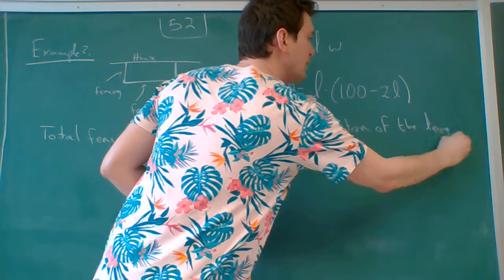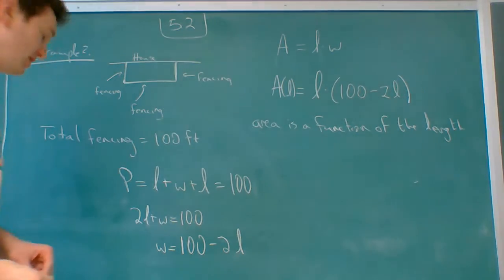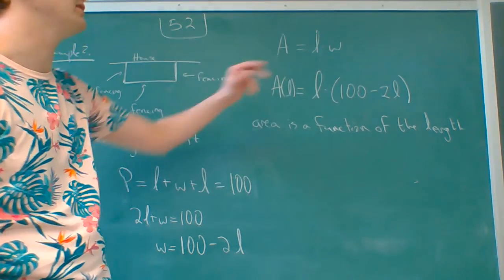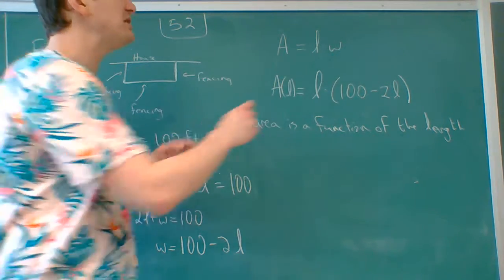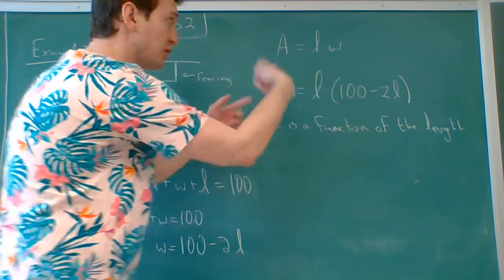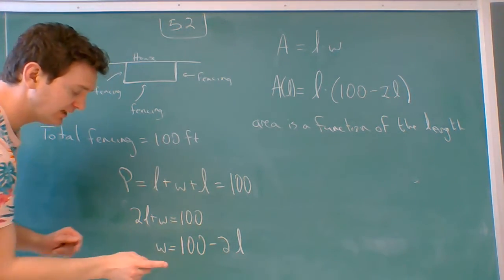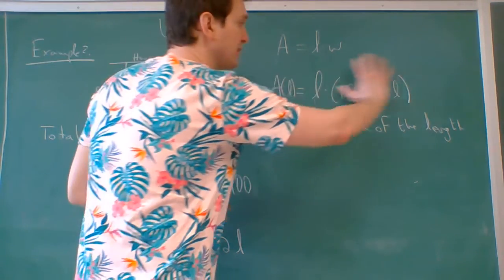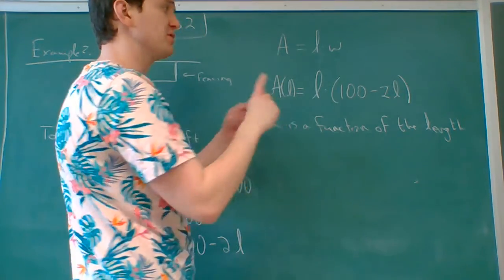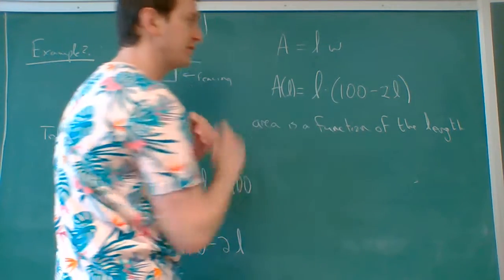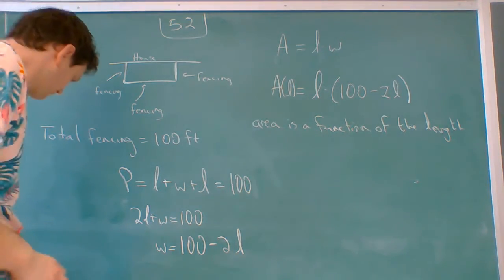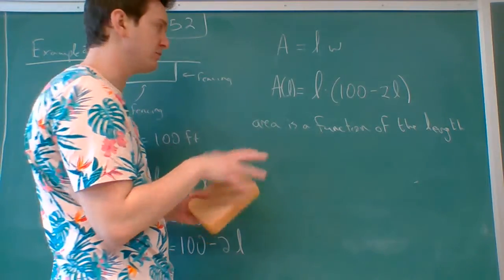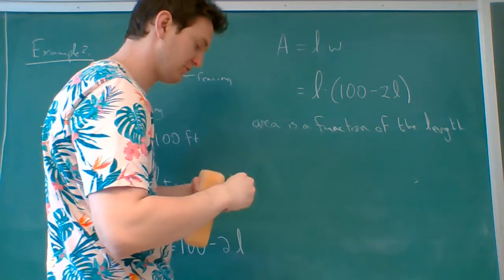That's the idea here. When you're trying to build these functions, if your function is dependent on two different things, like area of a rectangle here is dependent on length and width, you need to get one of those variables in terms of the other. That's what I did here, getting width in terms of length. That way you can write your area function, the function that you're actually trying to maximize, in terms of one letter. You have to have one letter here, because we don't know how to take derivatives yet of functions that have two variables. That's a whole other discussion.